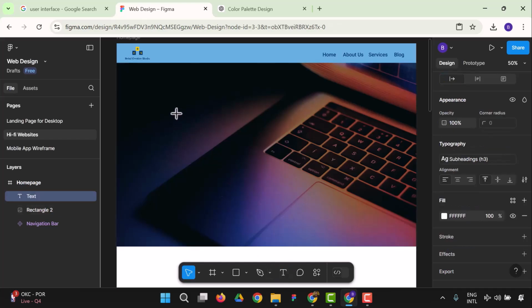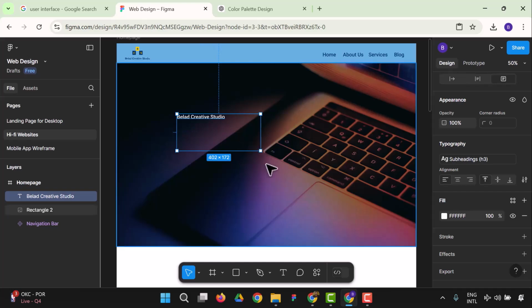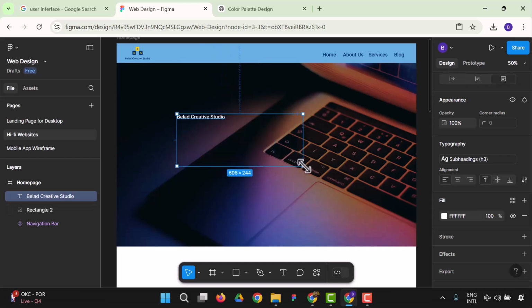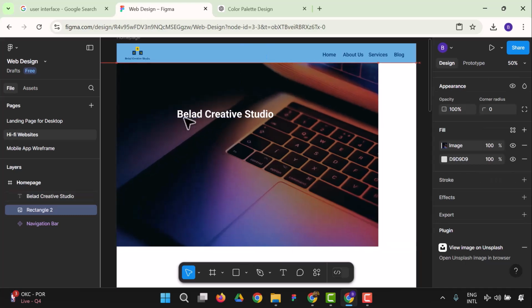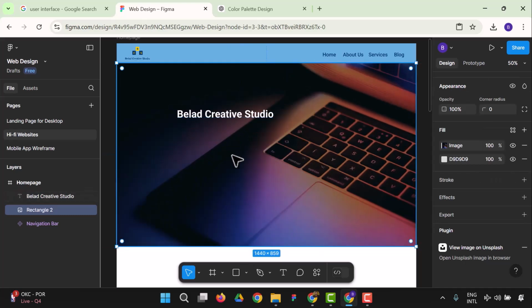So let's say Billard. We're going to create a text, which is Billard Creative Studio. So let's have this. It's going to be Billard Creative Studio, and let's make it something like this. And right now I want to make sure this text aligns with our layout, our style guide. So let's choose the typography from here. Let's choose our heading. Yes, it's going to be the heading style. So this will be Billard Creative Studio. Control Z this. Yes, I'm going to select this.